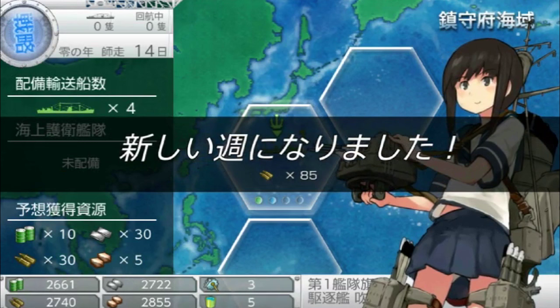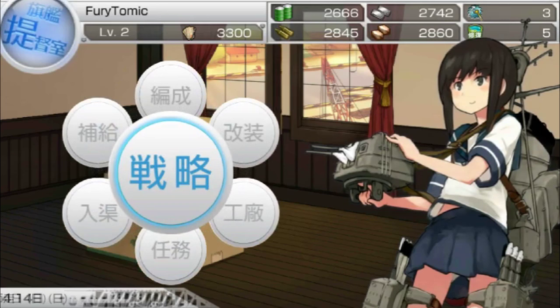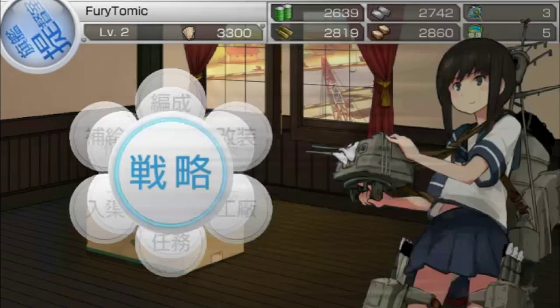Alright. Ooh! 85 ammo. That's good. Head back to Fleet Command. And let's see here. Oh. Here's a resupply section, which I completely forgot about. 15, 14, 9, 11, and 12. Okay. Now let's go back to our fleet composition.